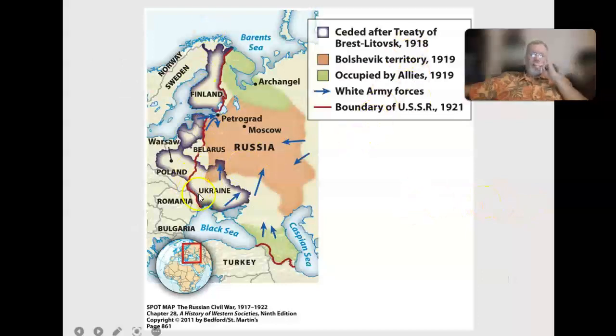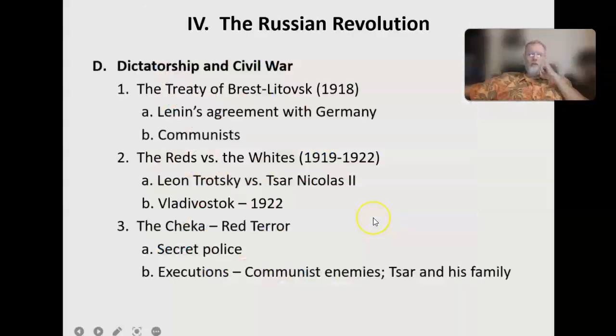Here's the territories given. Ukraine, that's interesting, considering current events. Bolshevik territories occupied by allies, boundary of the USSR, and of course the USSR becomes our great adversary of the United States for almost the entire rest of the century. Even the next 20 years, when they weren't our enemy technically, they were still really our adversary. We were friends during World War II because we had to be, but we really were never friendly with the communists going all the way back to the time of Lenin. We were never comfortable with them.